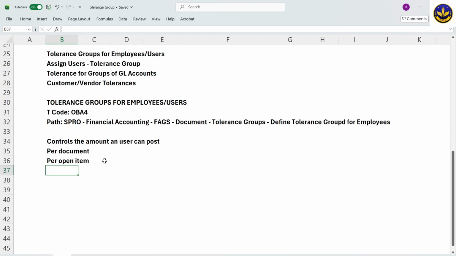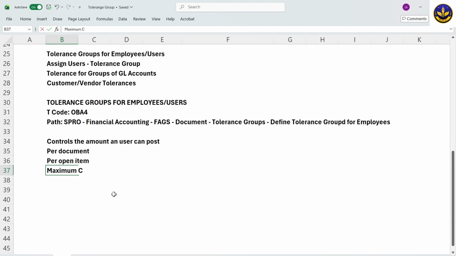When you post a vendor or customer invoice, you are actually posting an open item, so that will create an open item entry in your system. Using this tolerance group for employees, you have an option to put a limit on creating that open invoice.